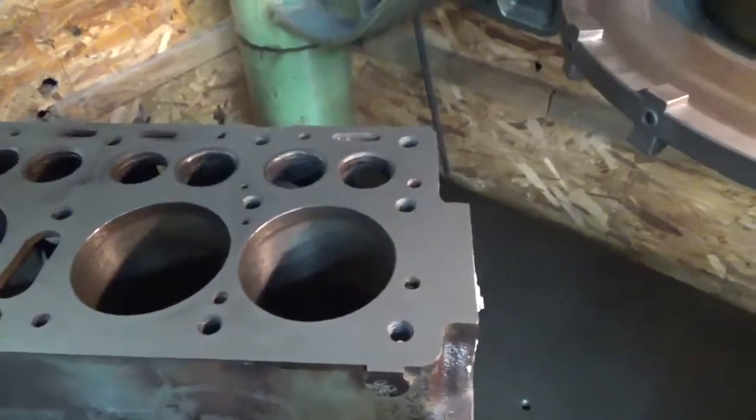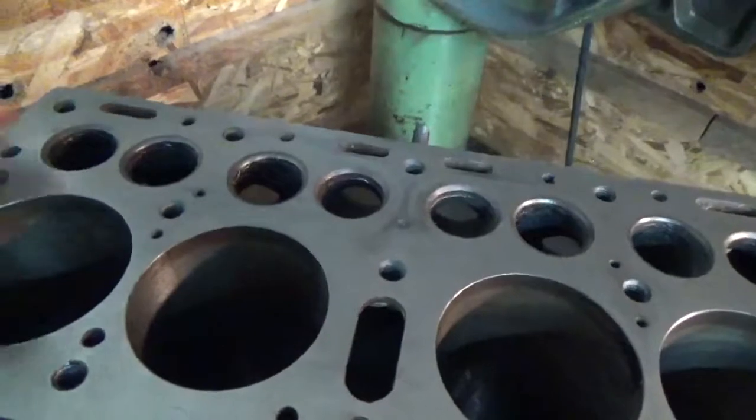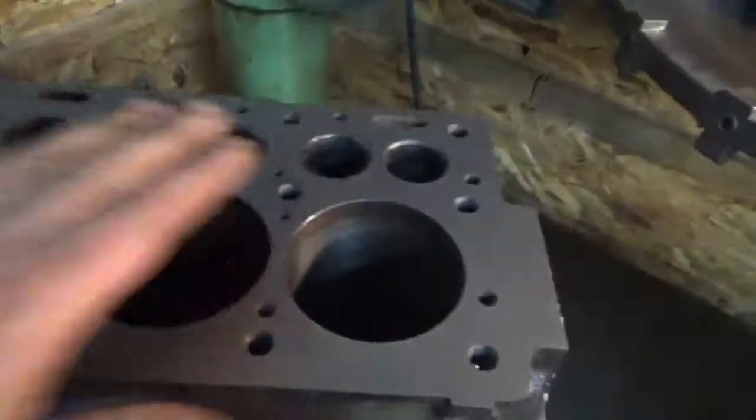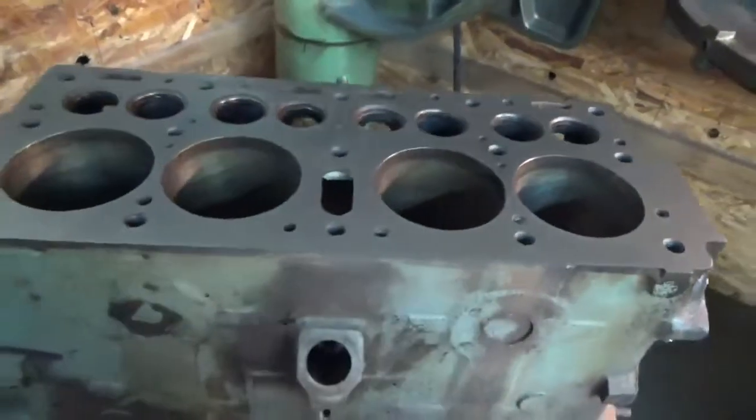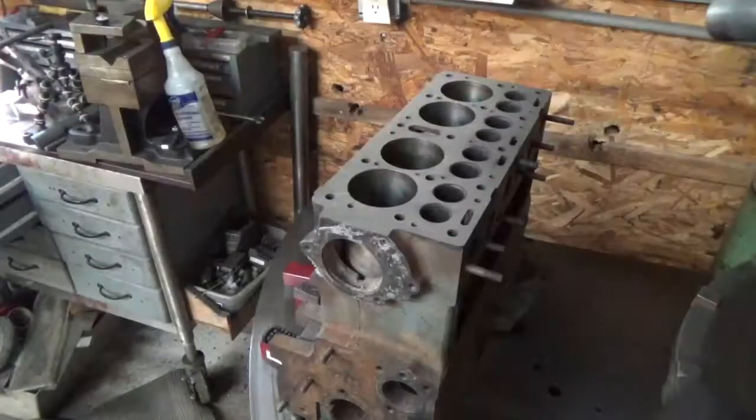But we're a ways off from that. We gotta address these valve guides next. Then we'll have to address the seats. Then we'll move on to the bore. So, okay, that's all we got.